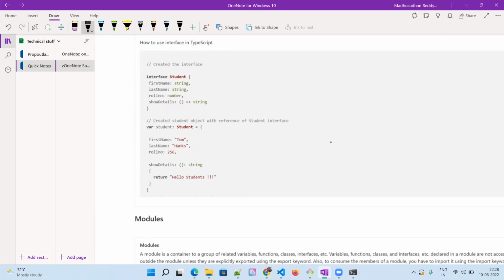Assume that it's another type of class. Class also is the same, right? In a class you can also enforce all these fields and use those fields. But in classes, you'll have logic here. You have implementation of methods. You can assign values. So all these things can be done in classes. But in interfaces, you can just enforce the structure, but you cannot initialize these functions, or maybe you can initialize the values, but you cannot write functions.